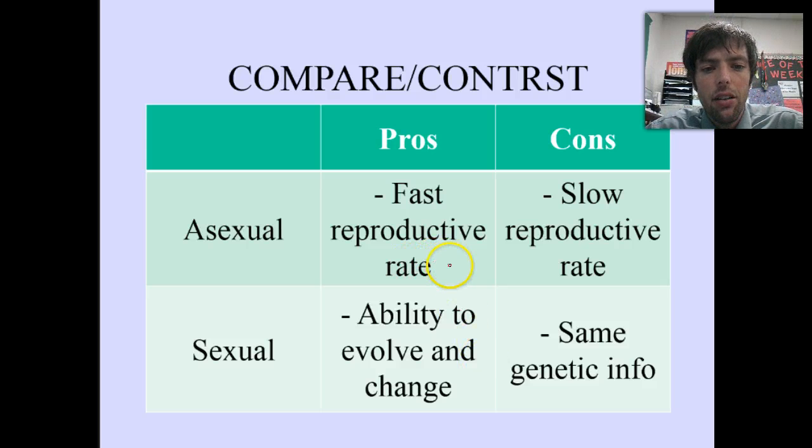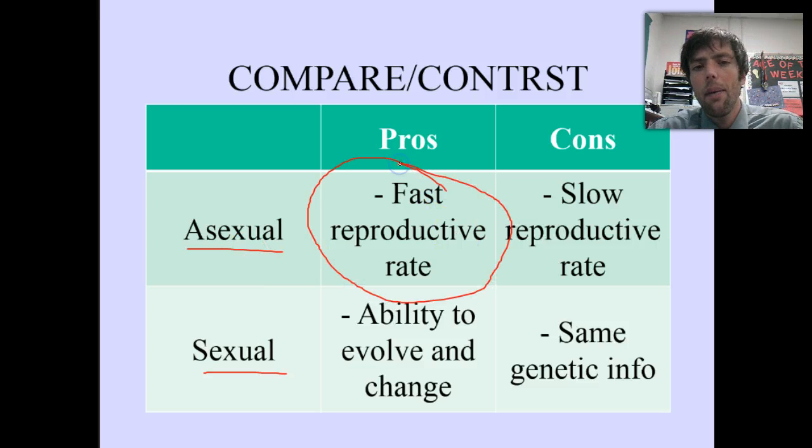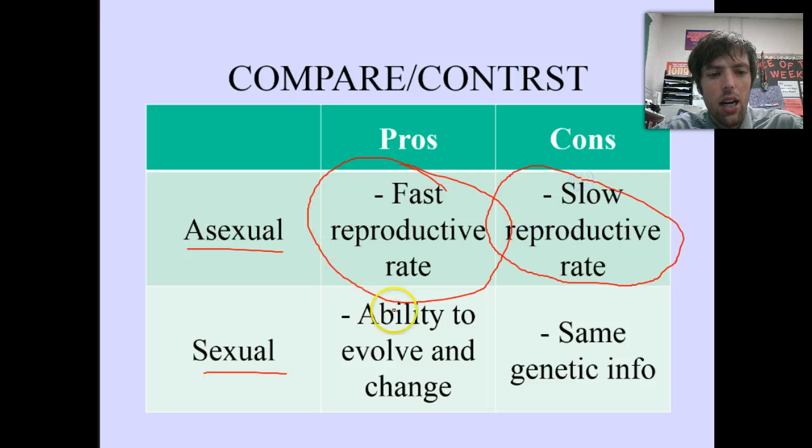And you can see here, these are the most common descriptors of why organisms would choose one method over the other. I mean, asexual, what it's got going for it, it is fast. I mean, those bacteria can boom, boom, boom, just pop out kids, which could be really powerful if you need to overtake something. And in fact, when you get sick, it's because you have bacteria inside you with like strep throat or an ear infection, just reproducing like mad. And one of the cons with sexual, oh nuts.